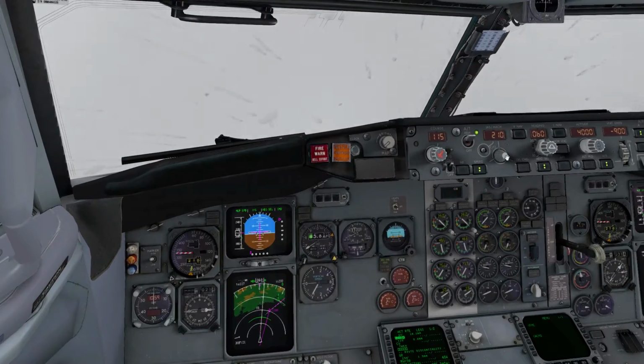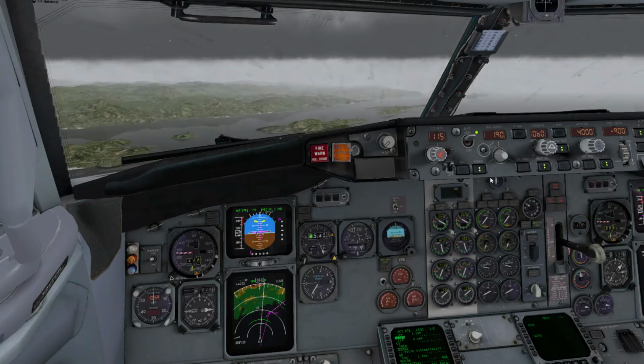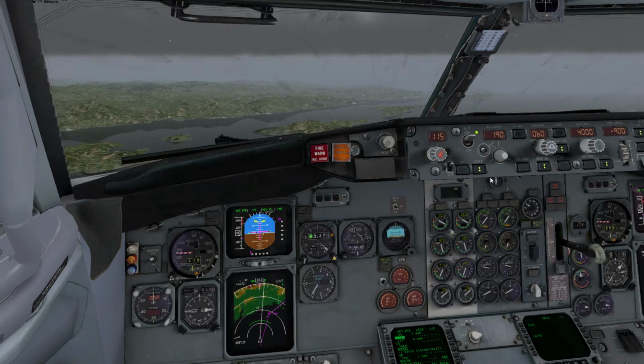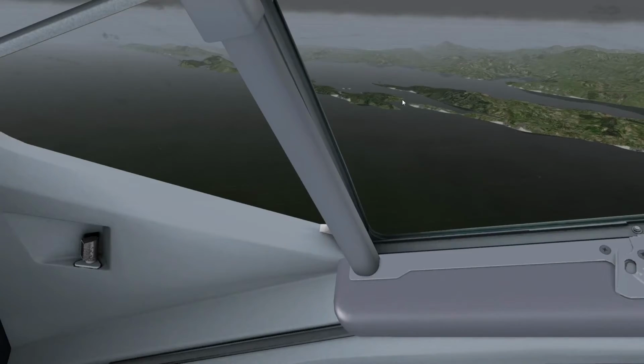There's no point in rushing into these things, so I'll select flaps 1 and speed 190. Doing about 900 feet a minute, so the aircraft should be able to slow down. And at this point we'd normally be cleared for the ILS approach. So arm heading select. There we go, looking a little bit better out the window just now.